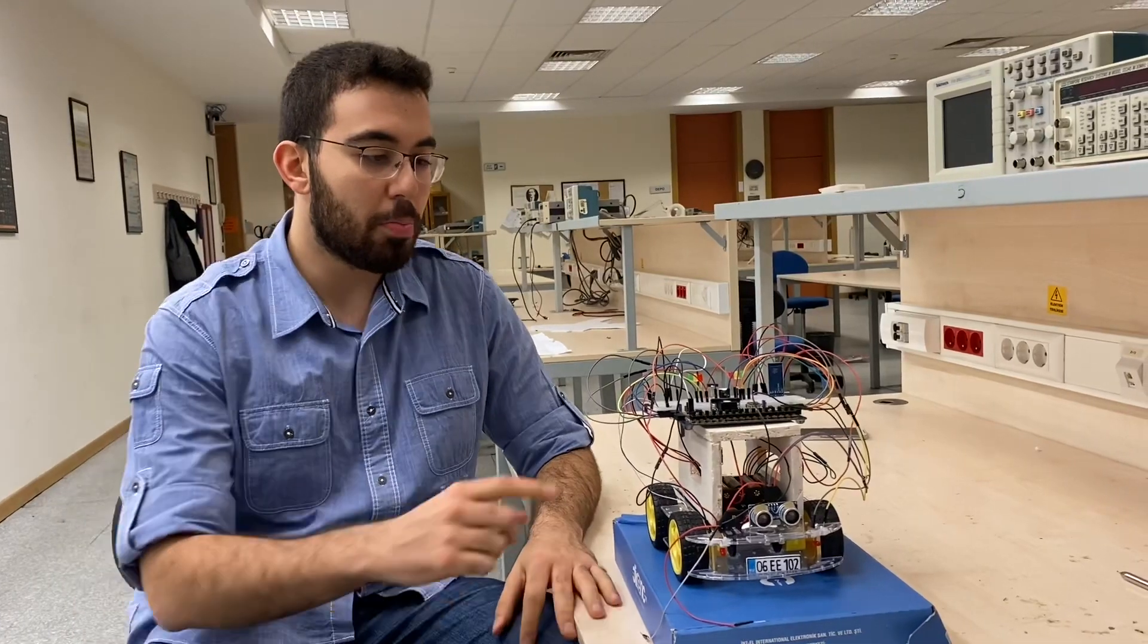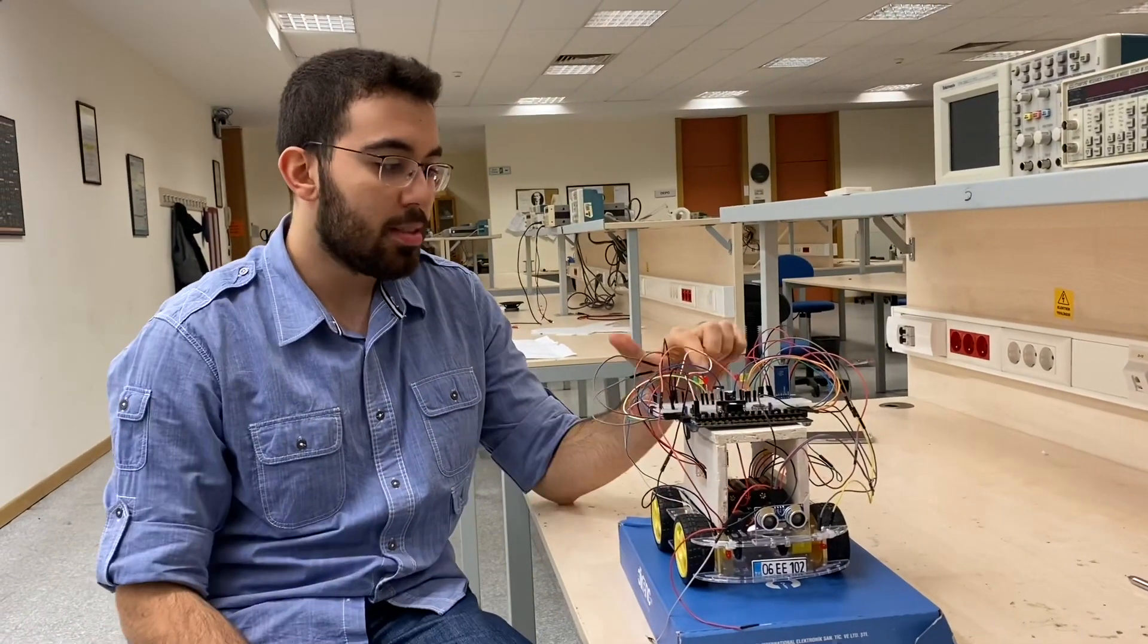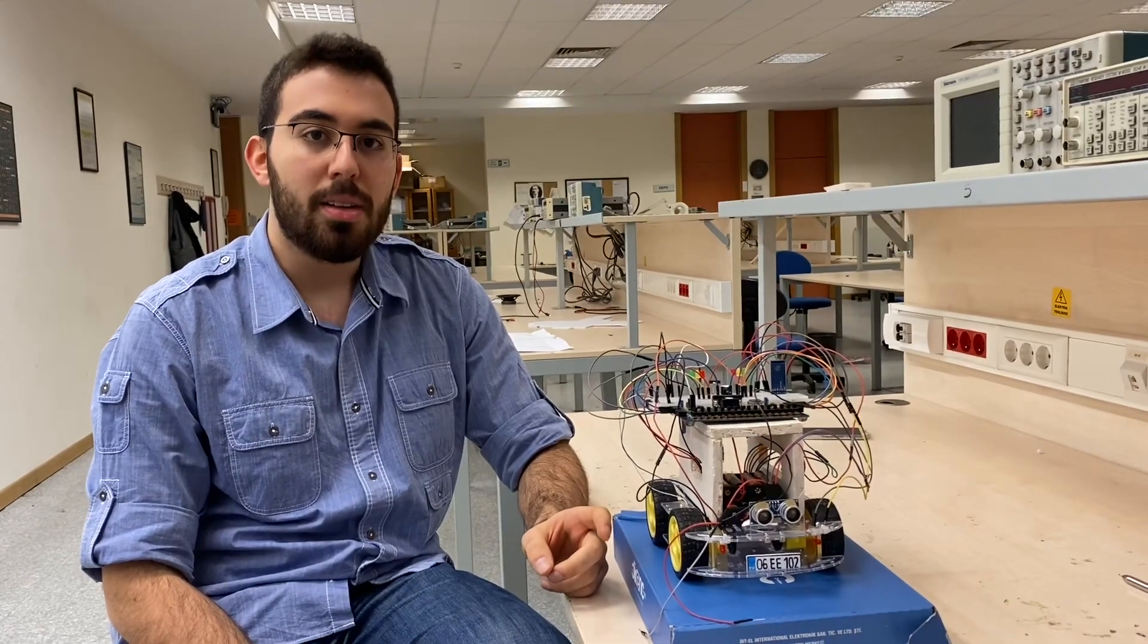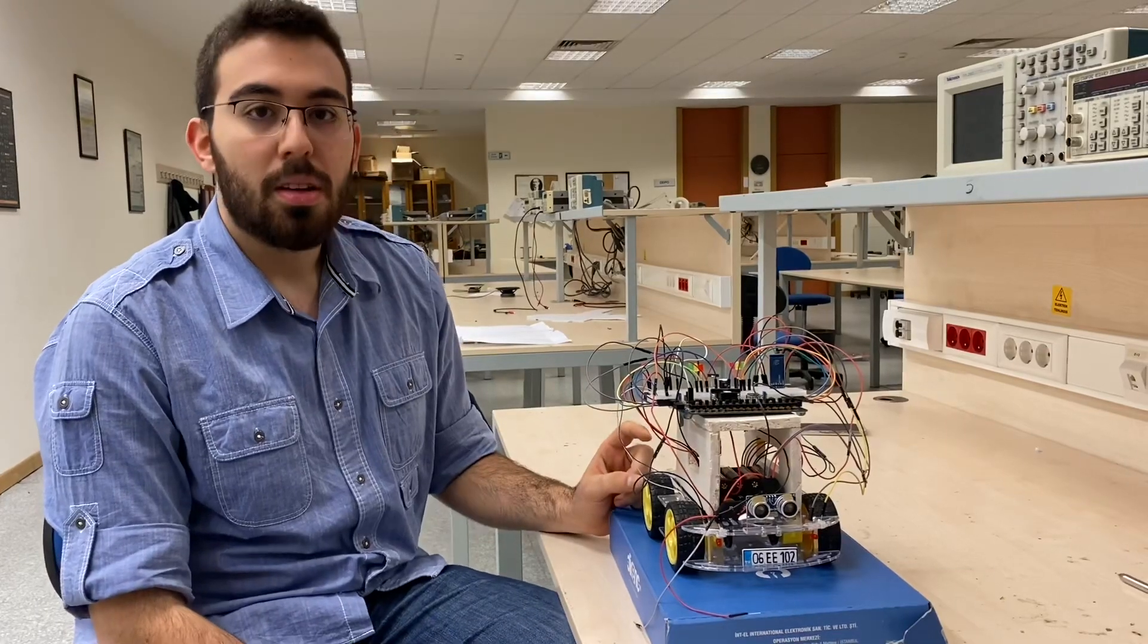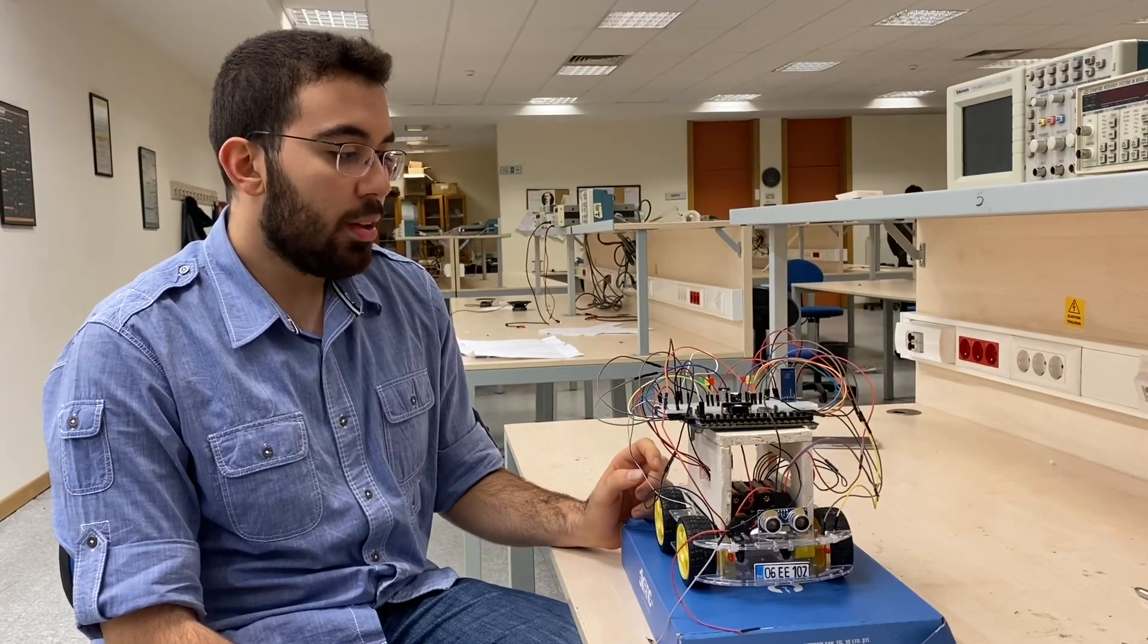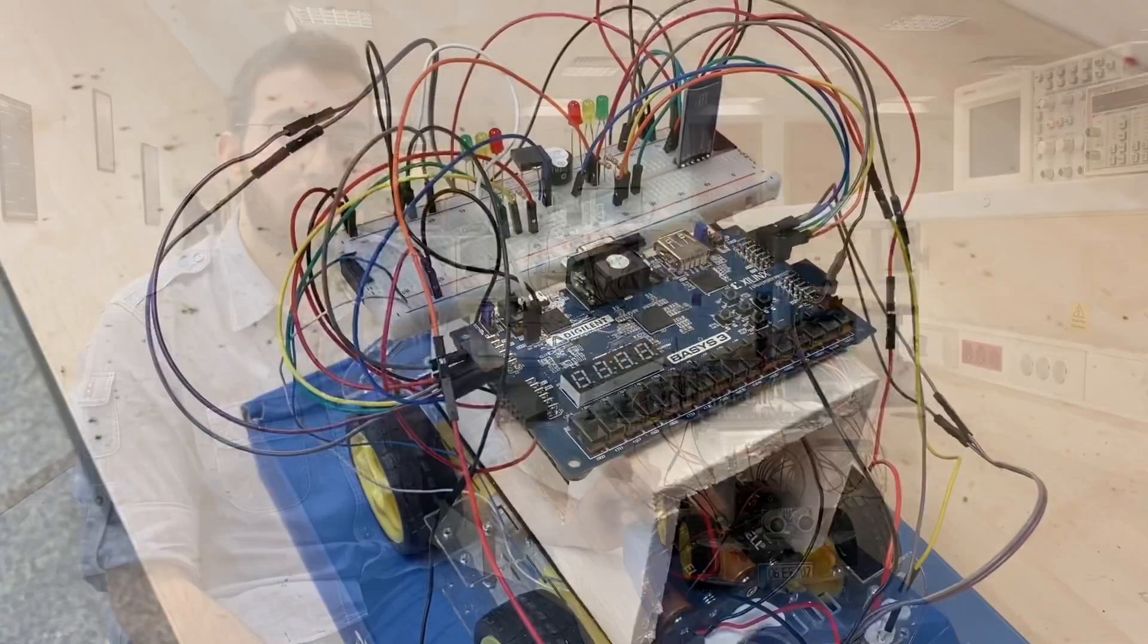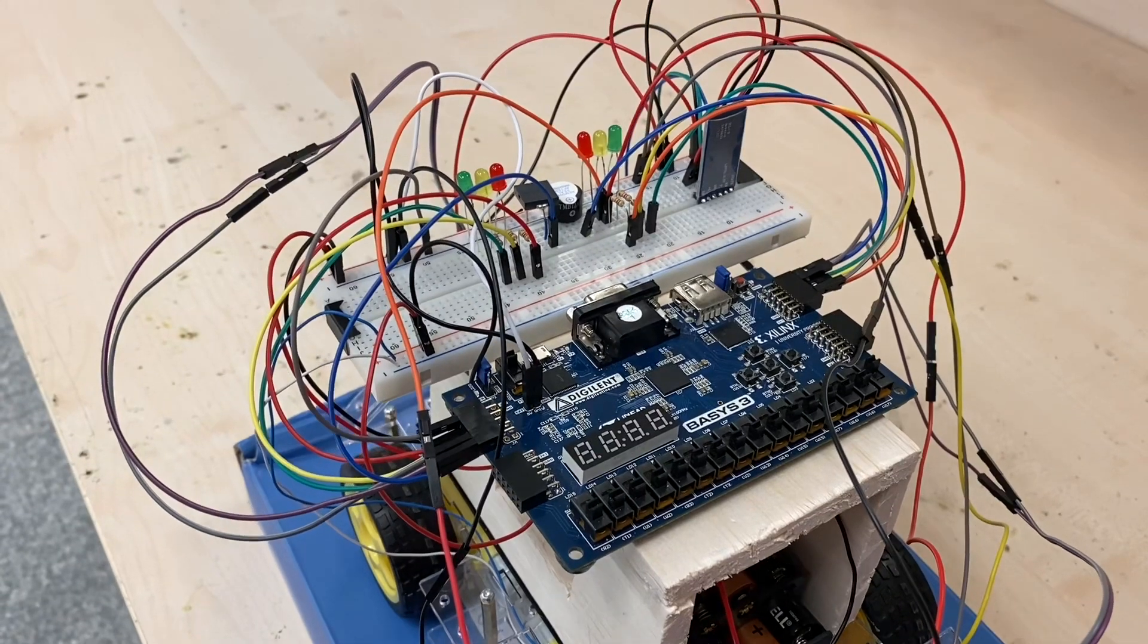Parking assistance consists of PCB tree, two ultrasonic ranging sensors, LEDs and buzzers. Ultrasonic sensors measure the distance between obstacle and car and send data to the PCB tree. If the front distance is shorter than the back distance, front LEDs and buzzer will turn on while back LEDs and buzzer turn off, and vice versa. LEDs will blink and buzzer will sound at different frequencies with respect to distance.